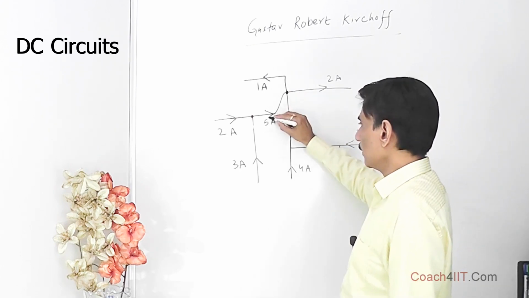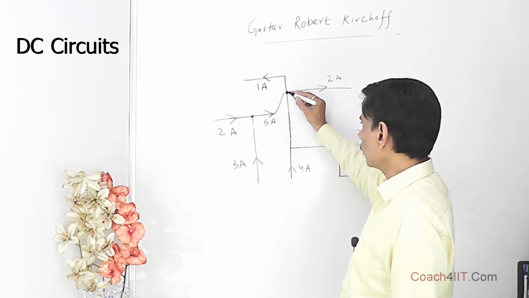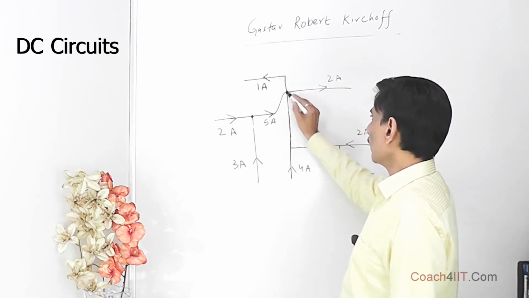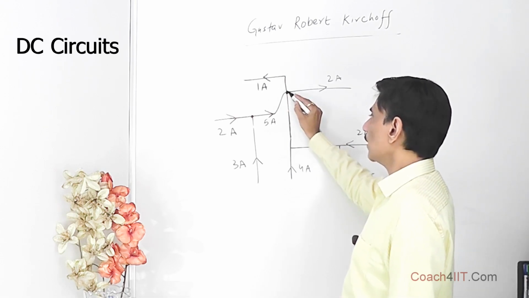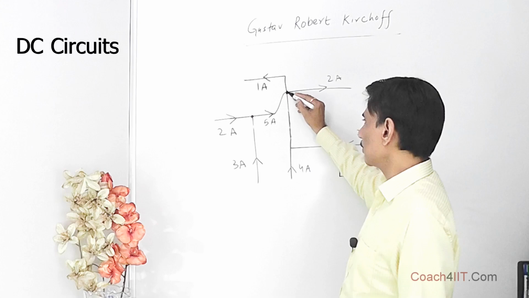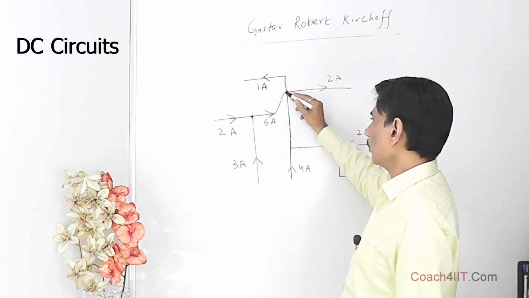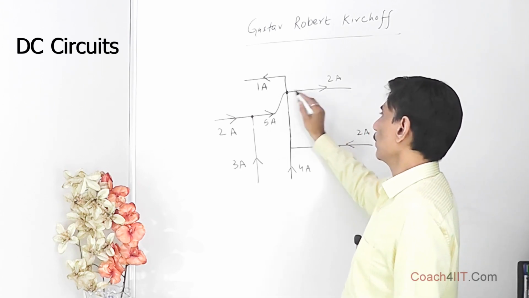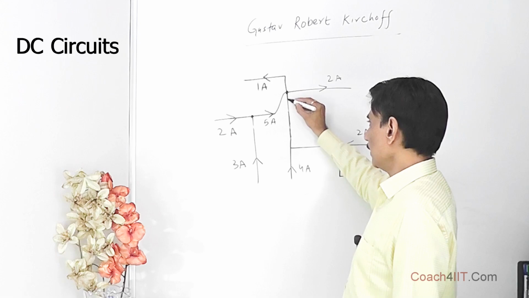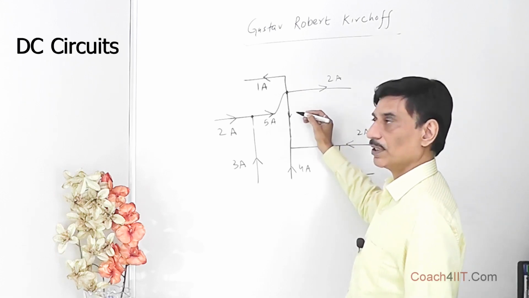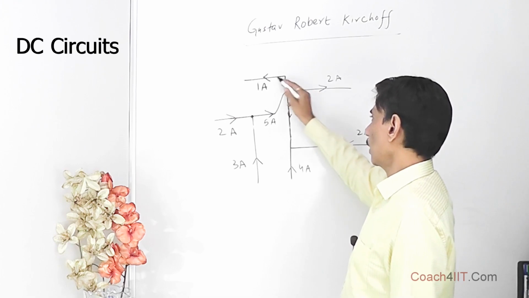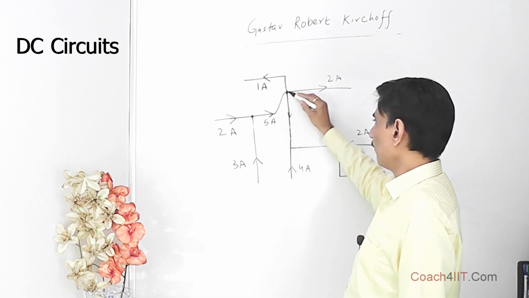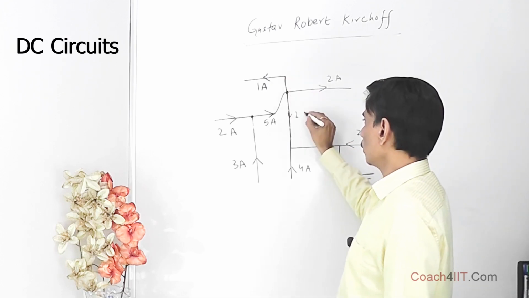This makes our job much easier, because now we see that 5 ampere is coming towards the junction, 2 ampere is going this way, and 1 ampere is going this way. So the total going away is 2 plus 1, 3 ampere, and 5 ampere is coming towards the junction. The current moving towards the junction is greater than the current moving away, so in this wire the current should be moving away from the junction, to make the total current moving away equal to the total current moving towards it. So this is 5, 2 plus 1, 3, so this should be equal to 2 ampere.